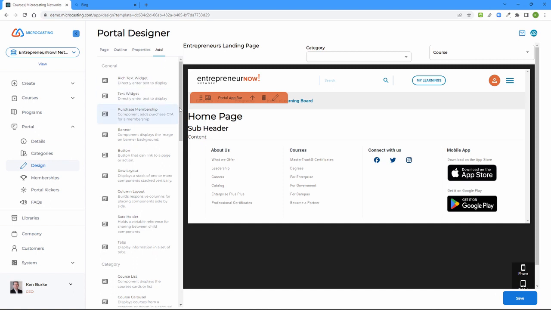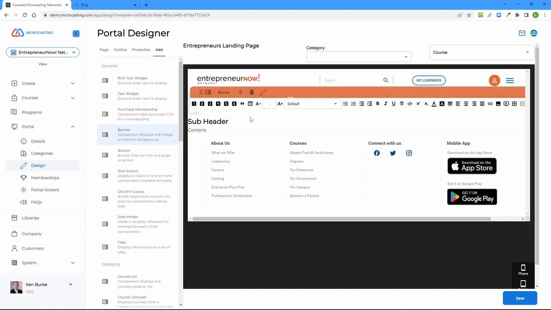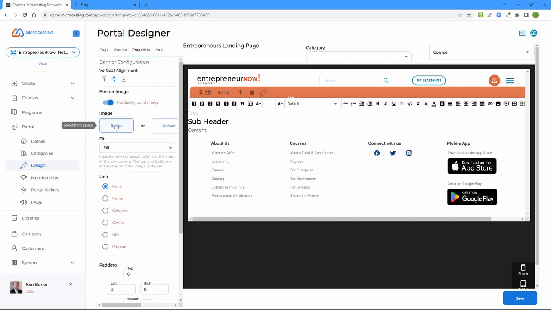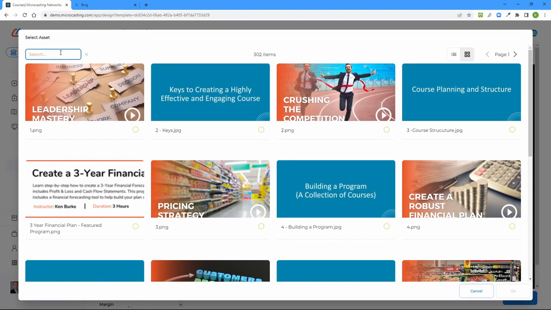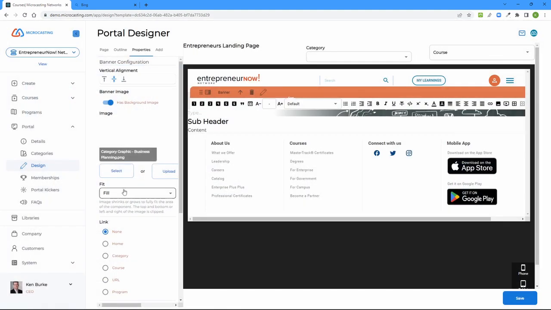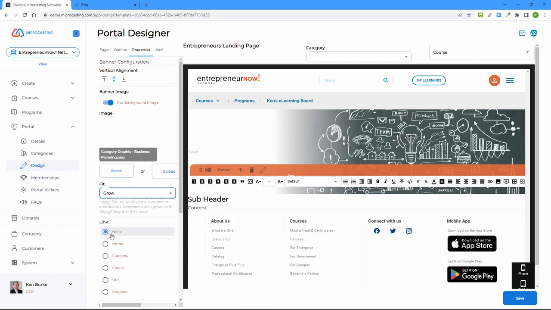Now, the next thing that we're going to do is I'm just going to go ahead and start designing this page by adding a banner. So the first thing I'm going to do is drag and drop the widget on the palette, and I'm just going to go get my configuration for this banner. And I'm going to first of all find it. I've got an image library, which makes it nice and easy to find whatever I'm looking for. I typed in cat for category. I knew this was a category graphic. I'm going to go ahead and click on the graphic I want, and then I'm going to make it grow to the space so I can size it in different ways, tile it or what have you. In this case, I want to grow it.